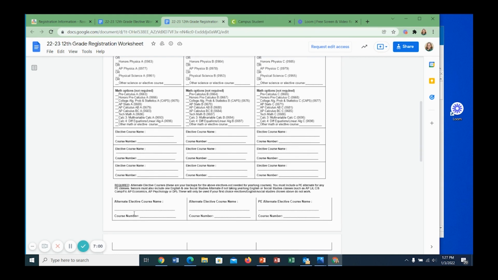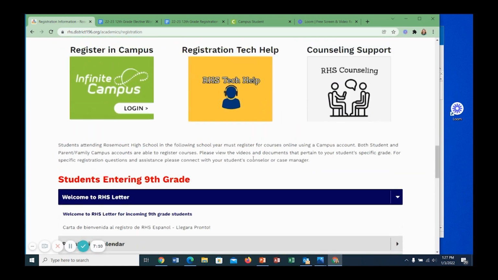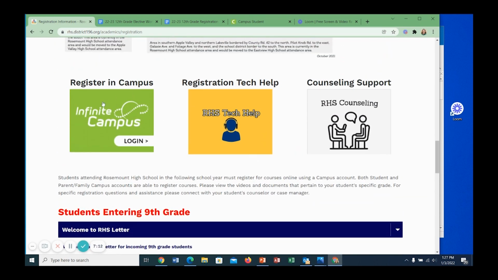All right, now let's talk about how to put courses into Campus. If you go back to that registration homepage that we were looking at before and scroll up to the middle of the page where you find this green Infinite Campus button, it is important that you register following this link and not on the app on your iPad.